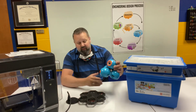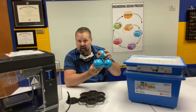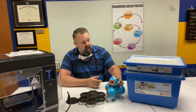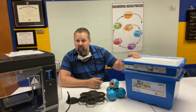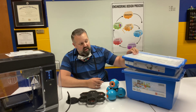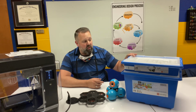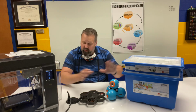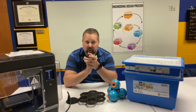We have different things like Dash and Dot, other robotics throughout the building at all grade levels, where again kids learn those foundations of coding. And then Lego Education has been one of our partners. We're going to continue to build that partnership. So different Lego Education products that build the imagination, also show the different ways that coding can be applied to learning. So different tools that they'll be exposed to. There's other things that teachers have in their toolkits.